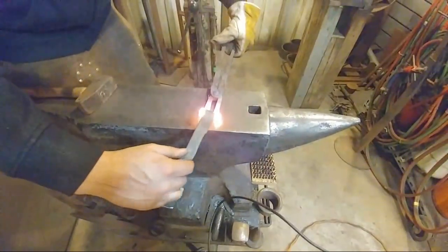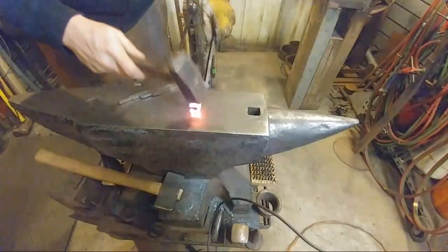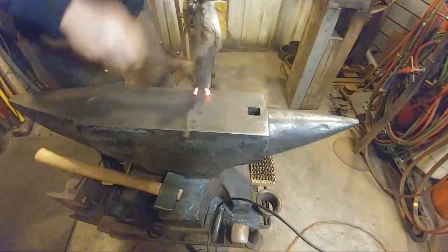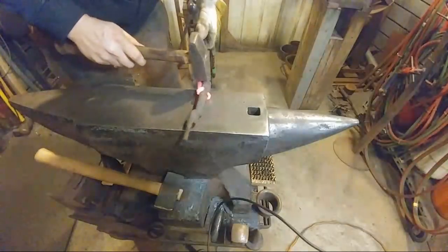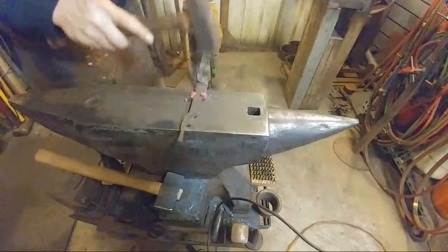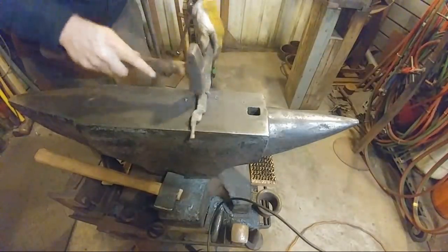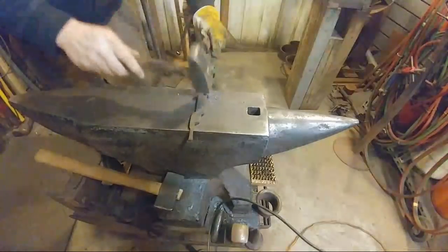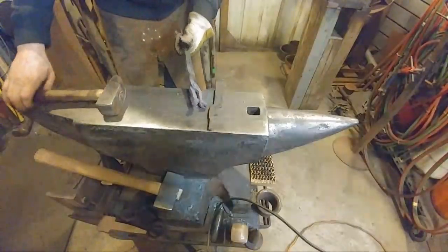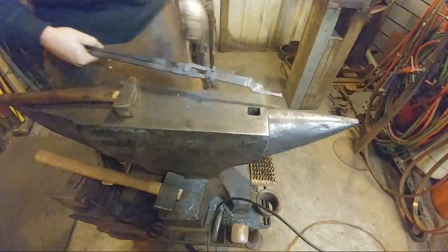So everything you do from now on out requires just a level of finesse. You're not trying to beat on this thing like crazy. You're just trying to finesse everything together here at this point. So just take your time. I'm going to fold that jaw down on there. We're going to fold that jaw down onto it as well. Just like so. Tighten those up. So just remember, right now you're just finessing everything. You're just trying to get stuff to bend. You're not really trying to force anything or forge anything. You're just trying to get stuff set closer together so this way you can actually pick up your intended piece. Like so.